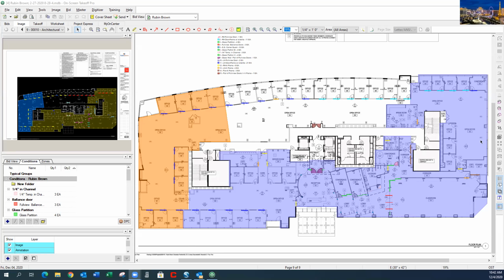What ended up happening here is this was broken down into 3 phases. It's phase 1, phase 2, phase 3, which is where the zone comes in. And it gave me all my counts per zone, which is the way it's actually broken down. But you can see I did left hand, reverse, right hand, reverse, left hand, right hand, full view, door with frame. These are all the different conditions I had just in this one floor of the building. Do you think this is overkill to a certain degree?